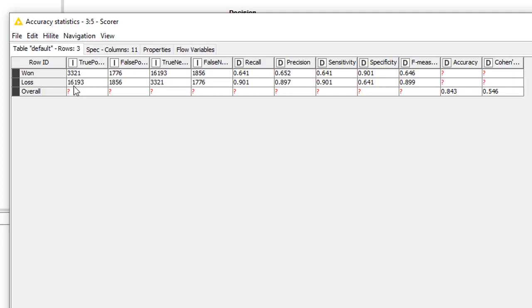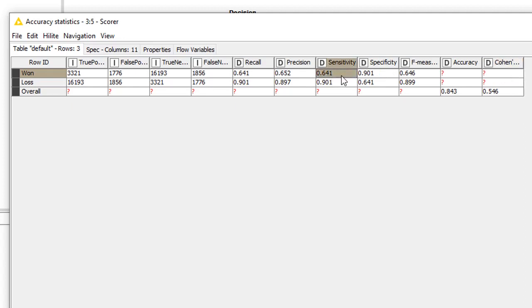I only win true positives, 3,300 records; 16,000 are going to be losses. What I want to know is which clients I'm most likely to win, because I want to focus some of my efforts and resources on them. So it's this win column right here that I'm interested in for this model, and in this case, sensitivity.